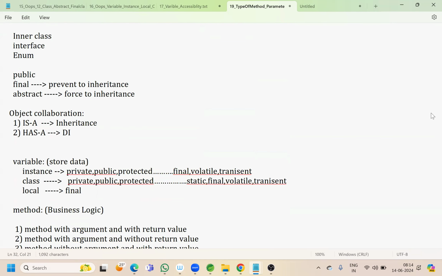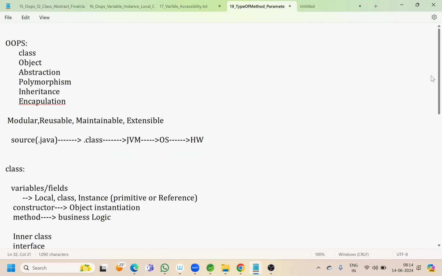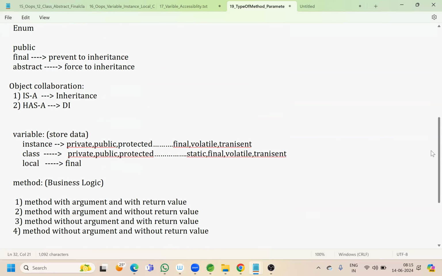Each and every keyword, each and every concept has a meaningful purpose at the application level. In the interview, they don't ask what the OOPS principle is. They ask where you have used this OOPS principle in your application. So where and why, this kind of question you will face, and you have to answer like that.